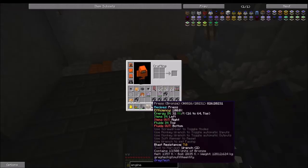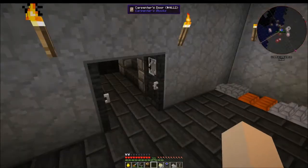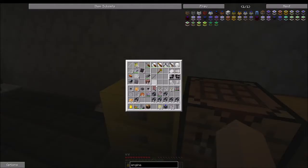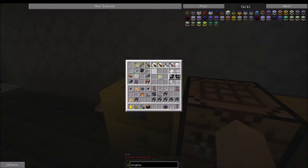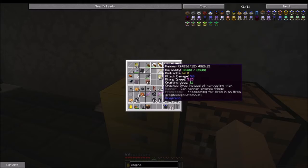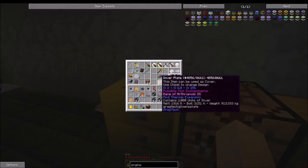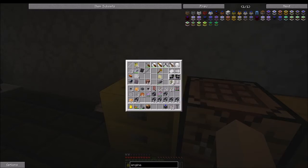Now, to actually melt this, you have to go all the way up to 1687, but the smelter can do scrap, so there's no reason for me to go up to that. I can just take it out right there. And I'm going to need a few M-bar pipes here, so I might as well get these made while we're up here rambling on.